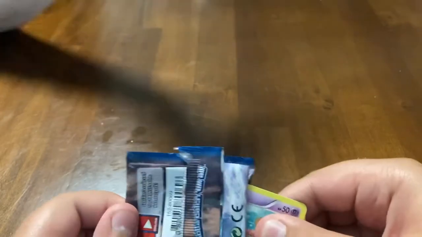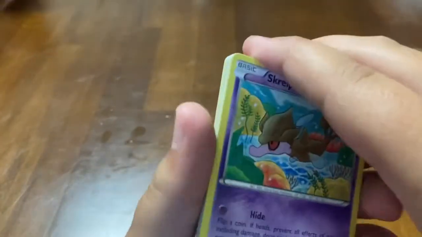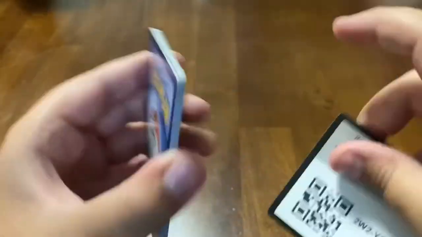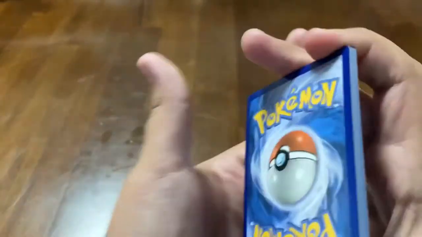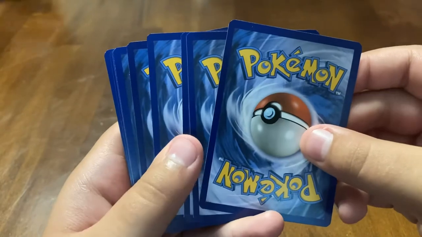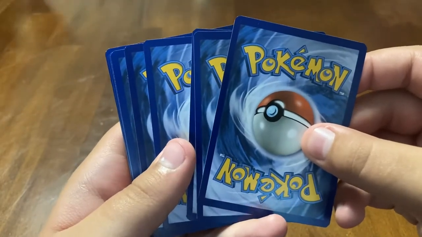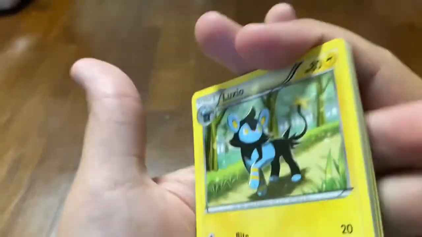I'm not really sure if it's trash. This one's pretty cool. Yeah, that's awesome. It's a holo. It's an energy holo. I've never seen an energy holo. That is a cool one. Here is the code card. Is it not cool? Blake, is Breakpoint 3? Yeah. Okay. It's XY, so it's 3.